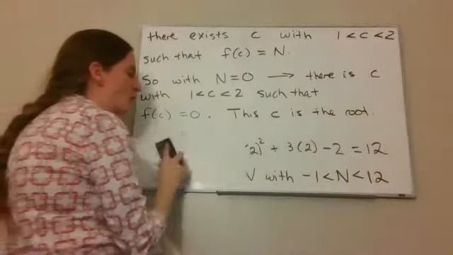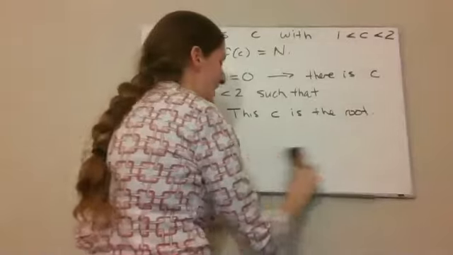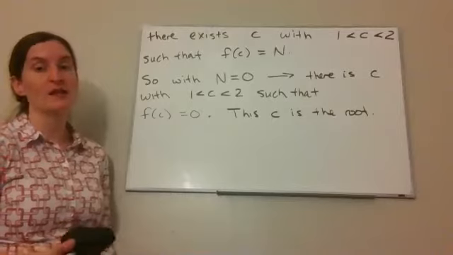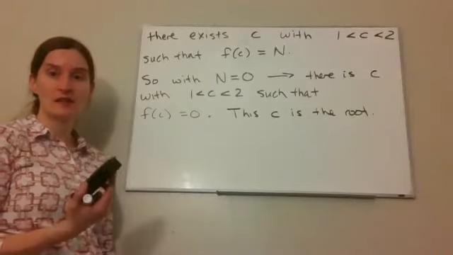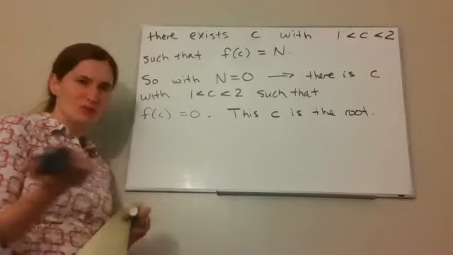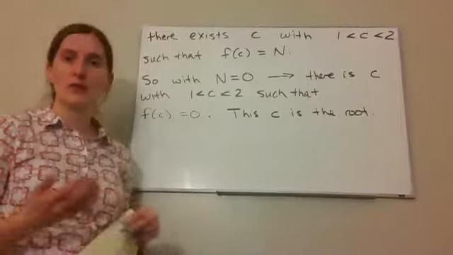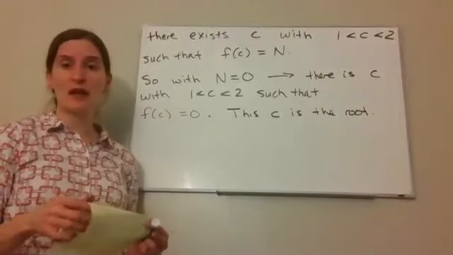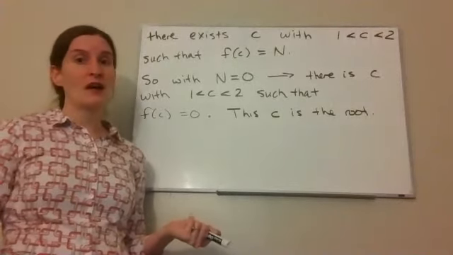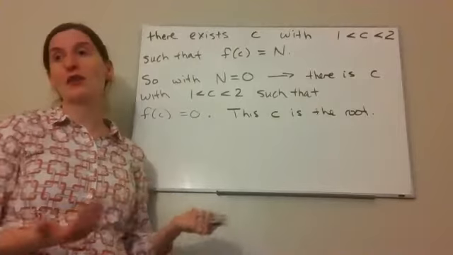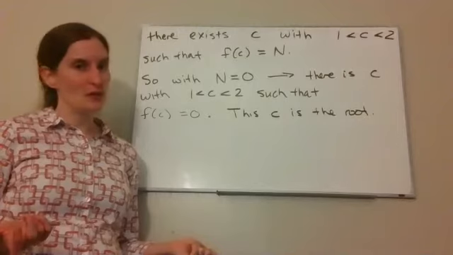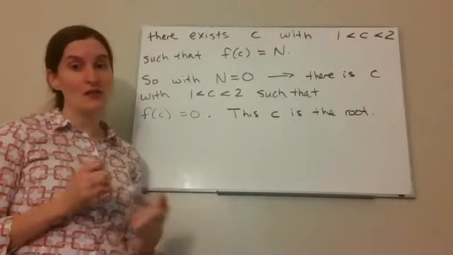Now, notice we still don't know what that c is, but that's okay. The problem did not ask us to find what the c is. They just asked us to show that it exists, and we did. So using the intermediate value theorem, primarily it's used to show that a root actually exists for a particular situation. And you do that by just plugging in the endpoints and showing that one endpoint gives you a positive number, the other endpoint gives you a negative number, and that means there must be a root somewhere in between as long as you have a continuous function.